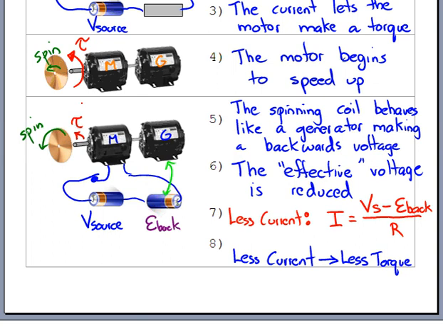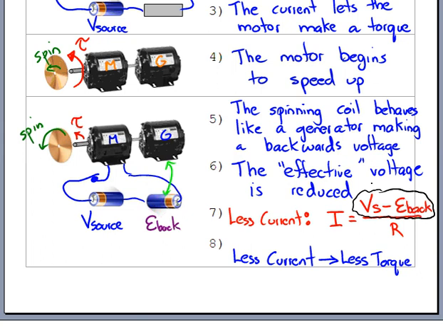And the table saw is sitting there just going, and it's going really fast. There's barely any effective voltage. There's barely any current flowing. And then you go and take that big piece of hardwood and you push it through the table saw, and the table saw slows down. And when it slows down, it's not spinning as fast. So if the spin speed drops, so does the back voltage. And as the spin speed drops and that back voltage gets tinier, then this numerator actually gets bigger and the current goes back up. And now you've got more torque.